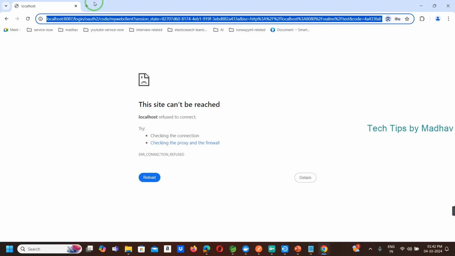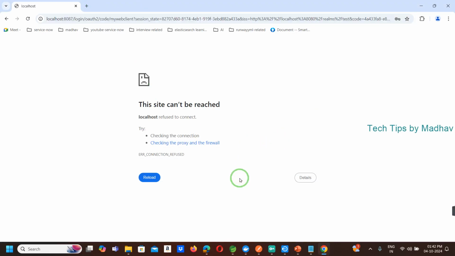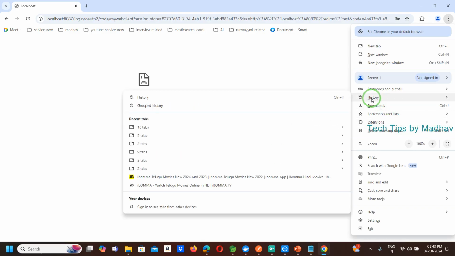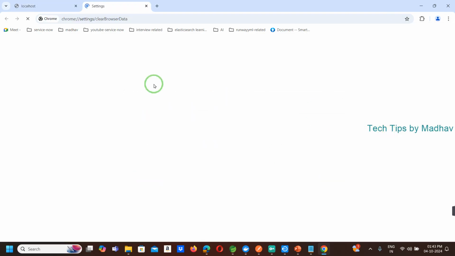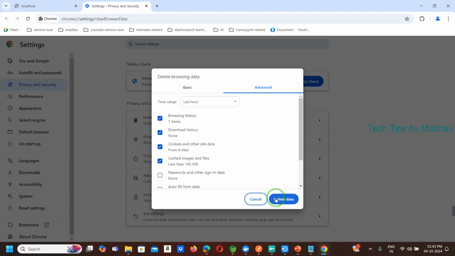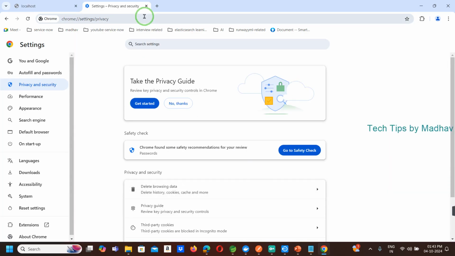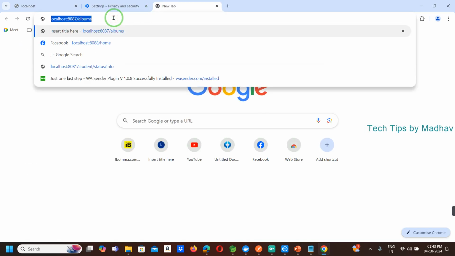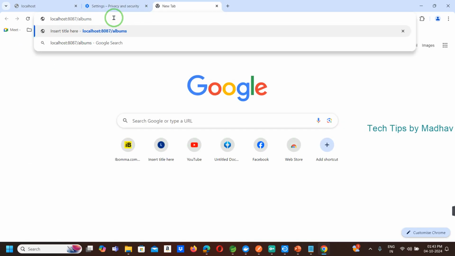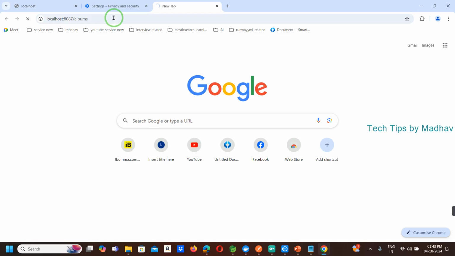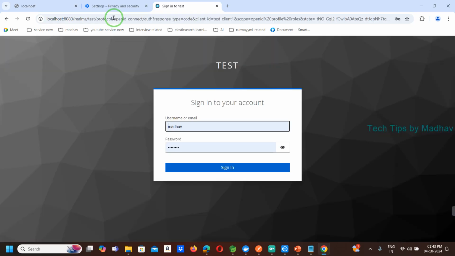Before this, let me clear the browser history. I want to delete all the cookie information. Okay, so now localhost 8087 album. This is a browser based UI I am trying, let me call it. It's redirected to the login page. So there I want to enter my credentials.